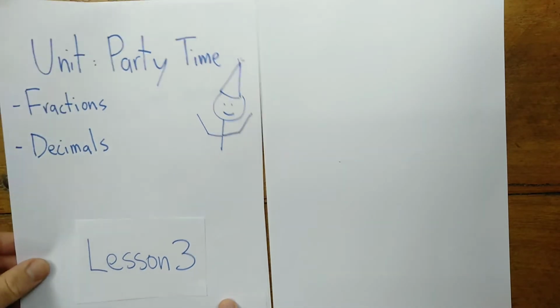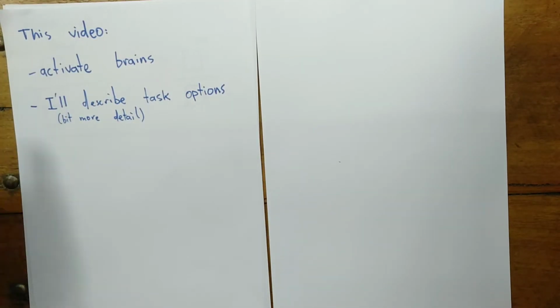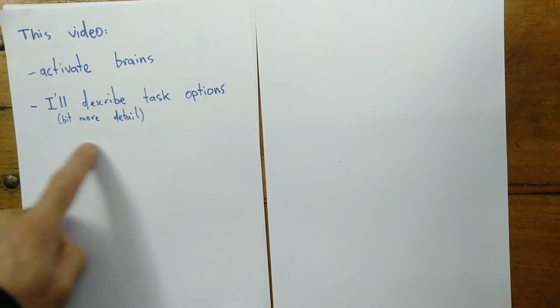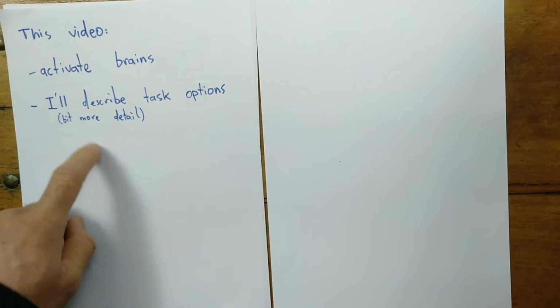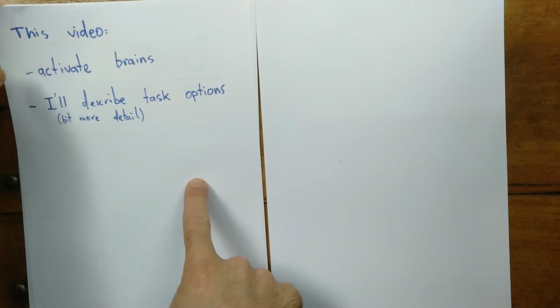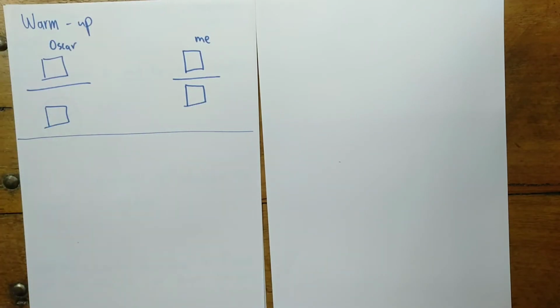Alright, in this video, we're going to run through a warm-up to activate our brains, and I'm going to describe the options that you've got for the task. Students have asked for a bit more of a description in this part, so I'm going to give a bit more detail in this part of the task. But first, let's do our warm-up.